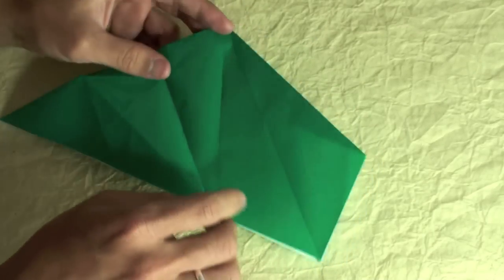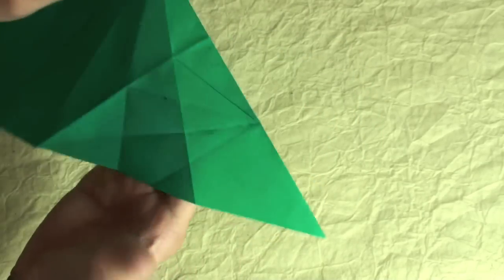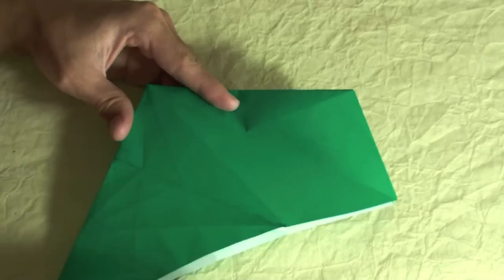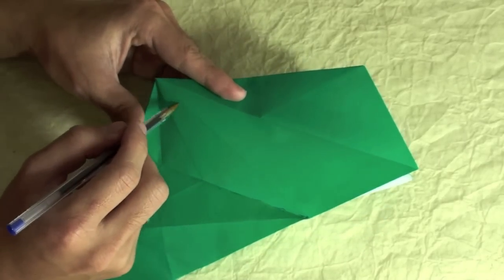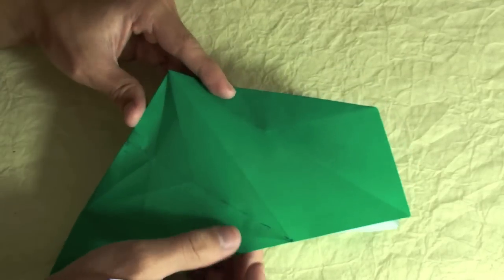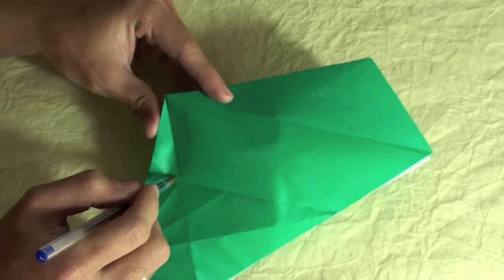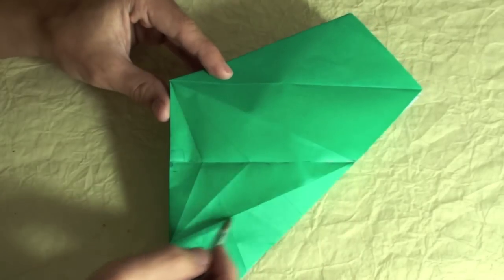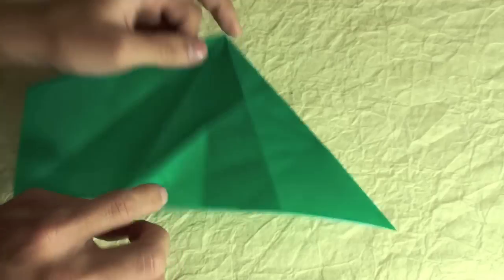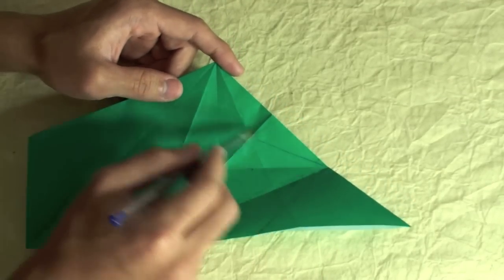Now you need to open here paper, right? And you need to make here a valley fold here, no, a mountain fold here, only on this one layer. Okay. Mountain fold, valley fold, and mountain fold. Right? Mountain fold along this line, valley fold along this line, and mountain fold along this line. And the same thing here. Mountain fold, valley fold, mountain fold.